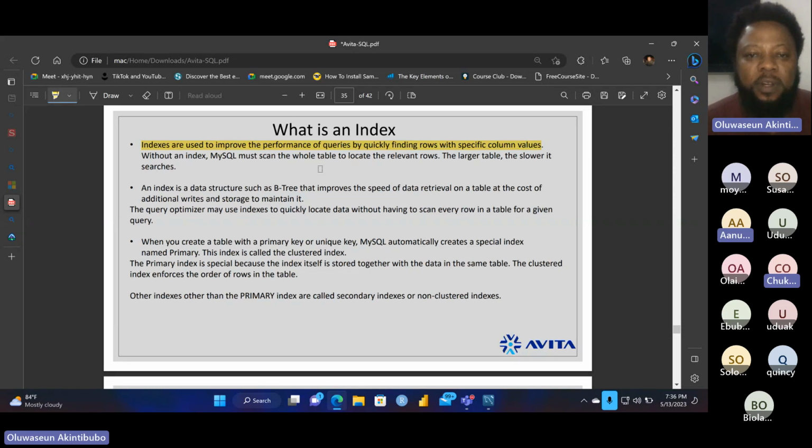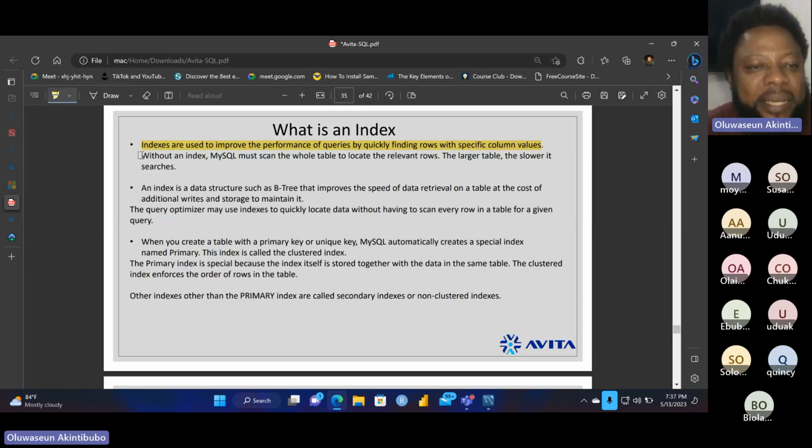Response, people. No, sir. Exactly. And that is what index is all about. Index basically is that object in the database or in a table in your schema that makes every single object stand out, such that when I'm looking for a particular value, the value is distinct from every other value. Hence, I'm able to get that value fast.